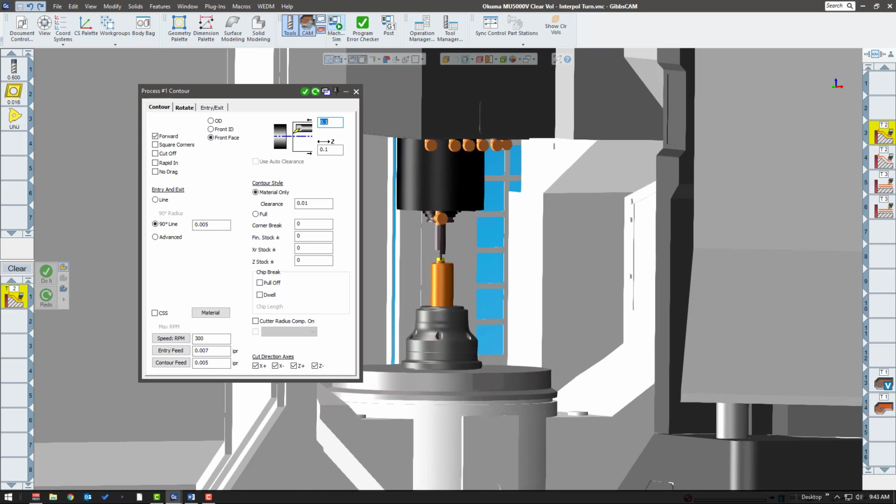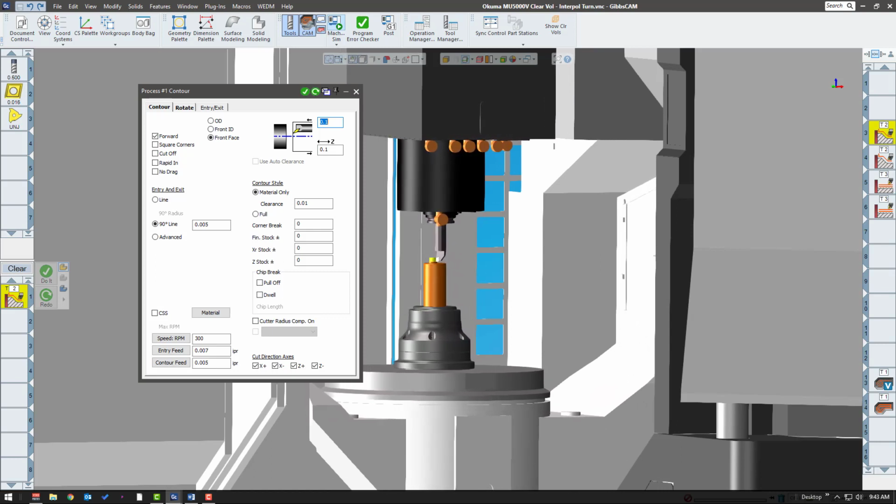This isn't a magical turn-my-mill-into-a-lathe process that works on every machine. Unfortunately not. Your machine has to be able to do this. If you have any questions about the capabilities or changes that need to be made to have your mill do this, just reach out to your reseller or give us a call. We'd be more than happy to help you out.